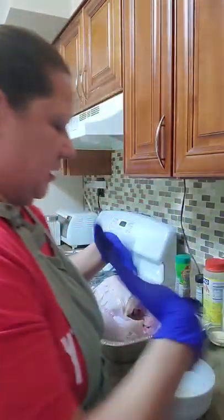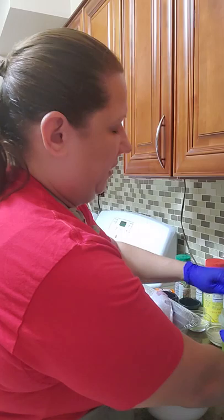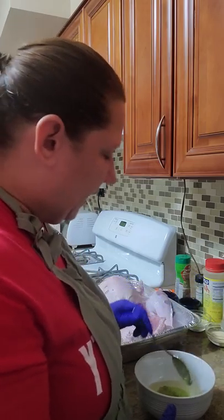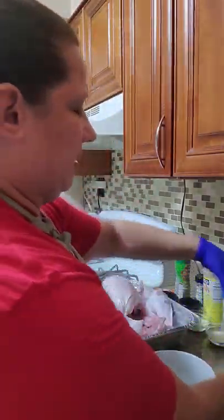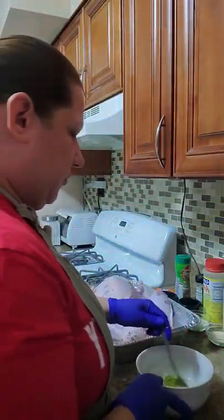You taste everything as you go by, for the simple reason that you want to make sure that everything is incorporated right. Okay? Then I add about 2 to 3 tablespoons, depending on how big the turkey is, of sofrito that I made myself. Of course, I cover everything as I go. Oil needs to be covered. Okay. And you go moving it around.